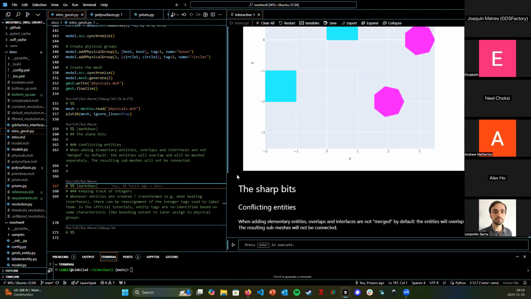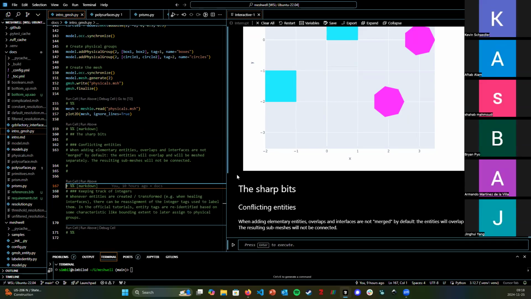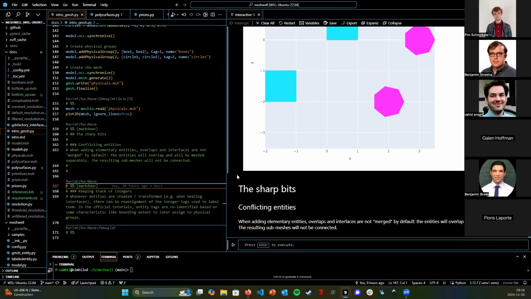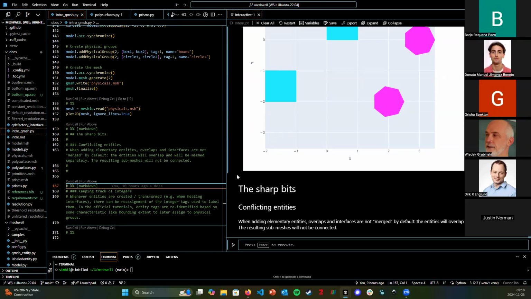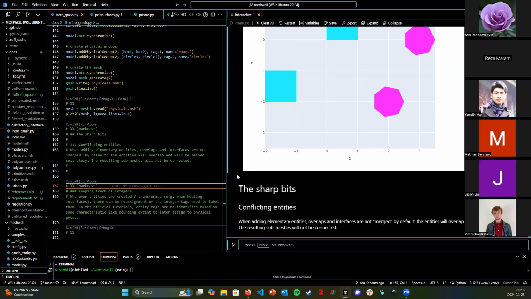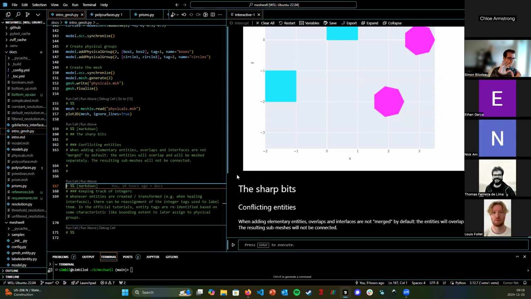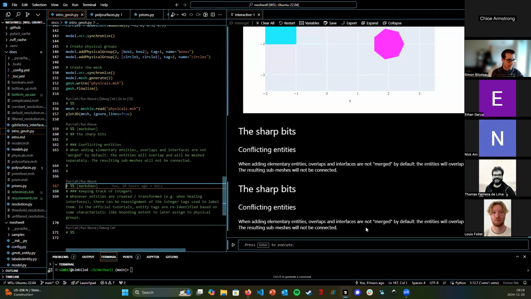GMesh will literally look at each rectangle separately and mesh them separately, because the way it does the meshing is it starts by meshing the lines, then it meshes the surfaces defined by closed lines, then it meshes the volumes defined by closed shells of surfaces. And if things overlap, it doesn't know about that. So that's the first pain point that I highlighted and marked down here. If things are overlapped, the meshes are not connected. And in simulation, you usually don't want that. You want one seamless mesh that characterizes your system.